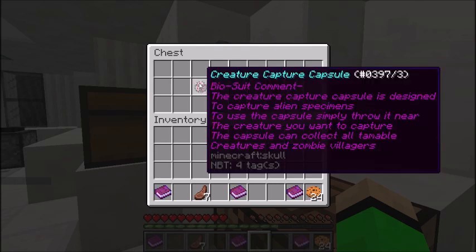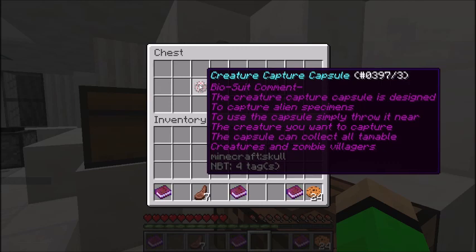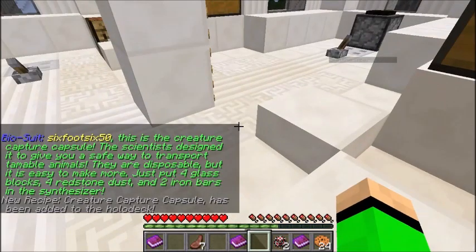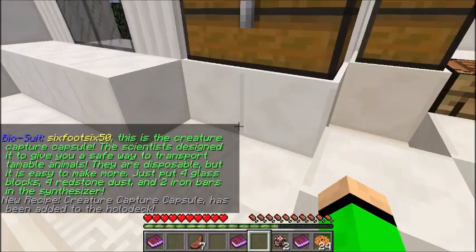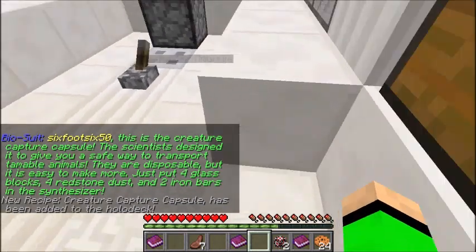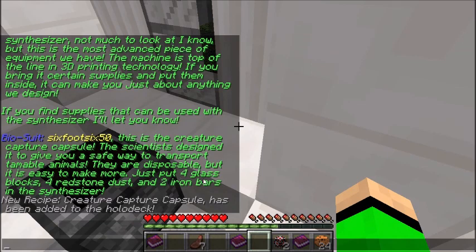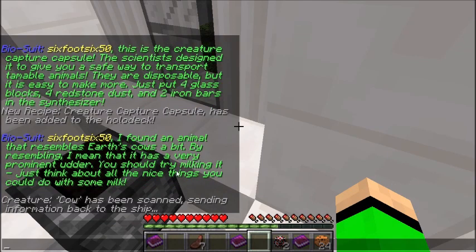Cool. Creature capture capsule. The creature capture capsule is designed to capture alien specimens. To use the capsule, simply throw it near the creature you want to capture. The capsule can collect all tameable creatures and zombie villagers. Cool. We'll need those. Safe way to transport tameable animals. They are disposable, it will be easy to make more. Just put 4 glass blocks, 4 redstone dust. Stop talking! So just pretty much put that in this.